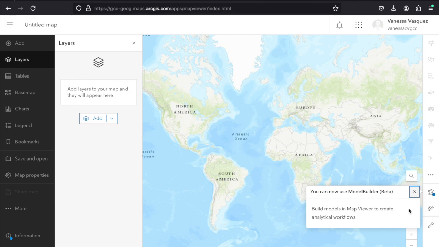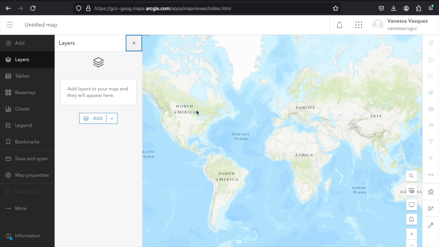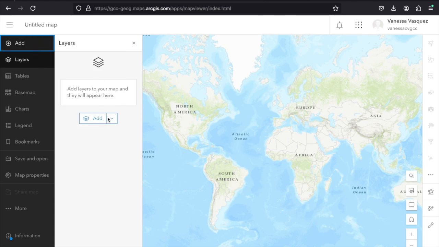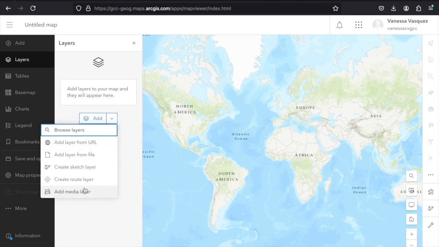As you can see on the display, we have this option here on the side, and you can add layers here, whether you're browsing a layer or adding it here.